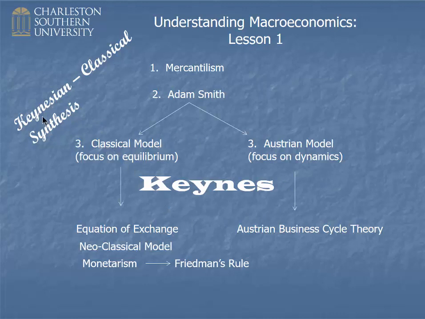Sometimes it's called the Keynesian classical synthesis. I really think it's a bad way to do it because they don't blend well. It's like water and oil. You can shake them up and they look like they've blended, but let them sit for just a few minutes and they will separate out. But anyway, we have this thing called the Keynesian classical synthesis, and from it we have this guy John Taylor, who's kind of a monetarist, but he's really eager to try to pull in the best parts of all the models. And we have this idea called Taylor's rule, which we will cover.